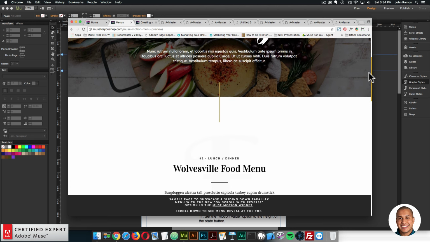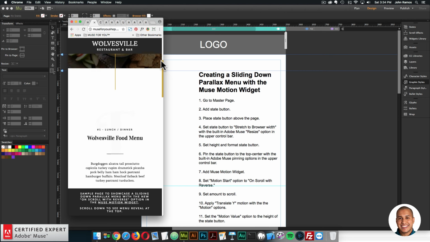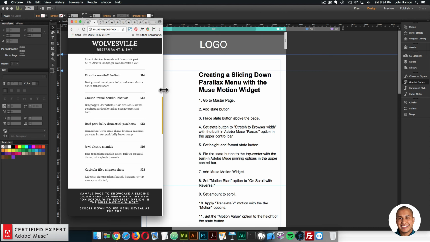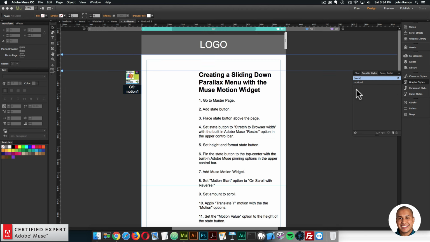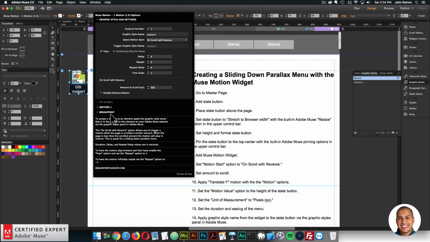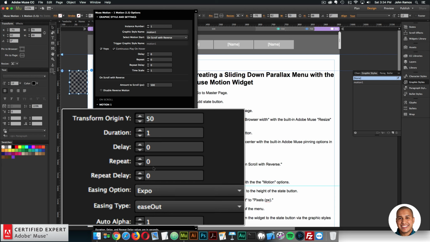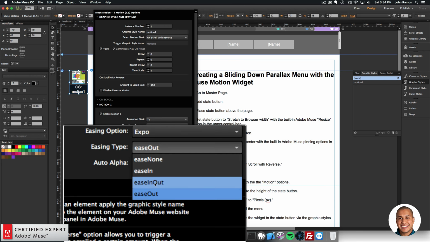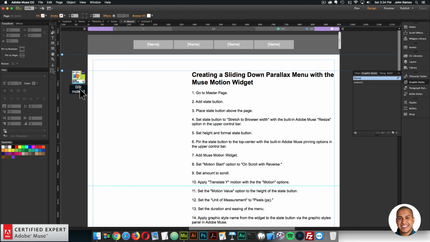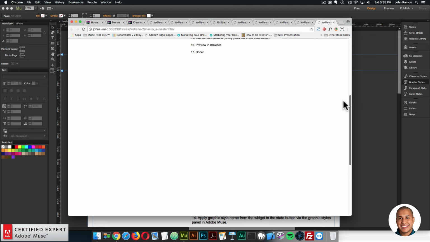So we notice on the larger breakpoints, we have this menu, and as I resize, we have the logo type there. Looks good. So we can also work with the easing options. I'll just do this really quick because this video is getting a bit long. So within the Muse Motion widget, I can go to the motion settings, and in the easing options, I can do something like Expo, and I can say like ease in out, and that'll have a different easing for the menu. So I'll scroll down, and we can see kind of has a smoother reveal, and it looks really interesting.